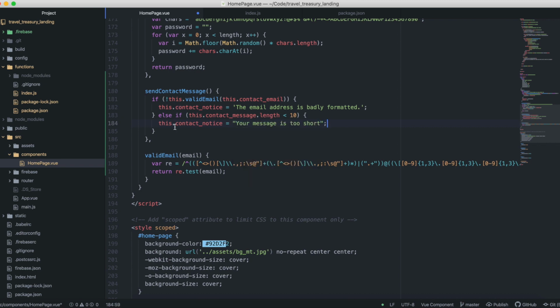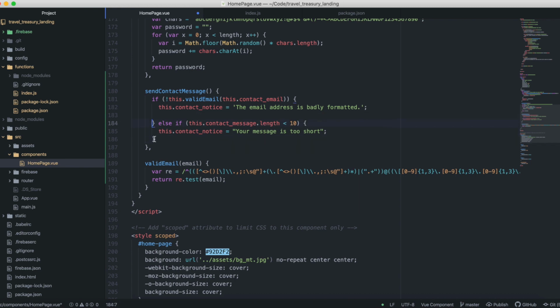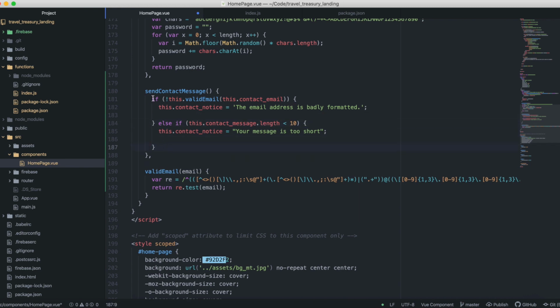Both of these are just measures to try and prevent being spammed, but that's really all it is. You can go through and come up with more validations and put them all in this type of format. Once you pass all your validations, if you do it this way, you're using if, else if, because then it'll just run through one. It'll only ever give one error.